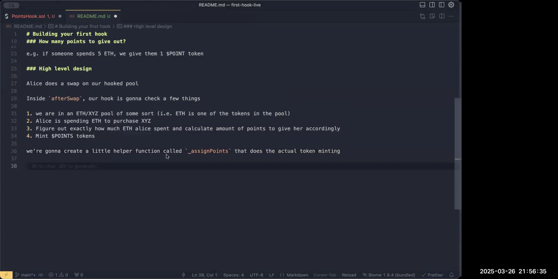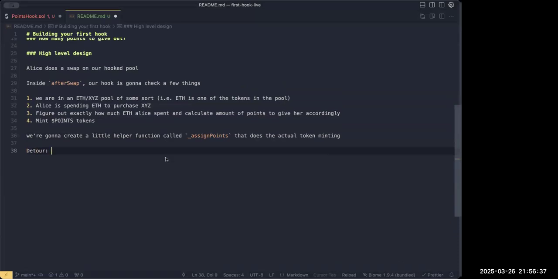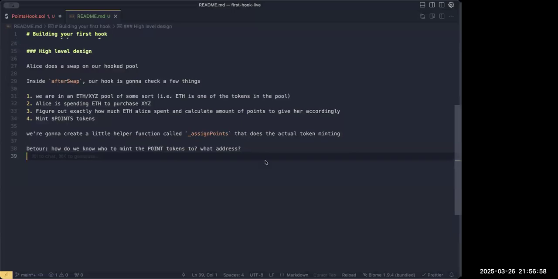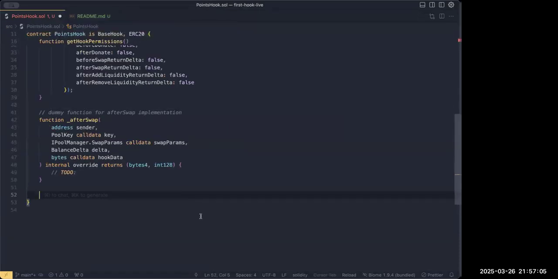And here we're going to take a little bit of a detour real quick to understand how we know who to mint the point tokens to, what address. Does anybody have any guesses about that? If you think from the perspective of a hook contract, does the hook contract have any way to know what Alice's address is? Can it just mint to Alice's address somehow?